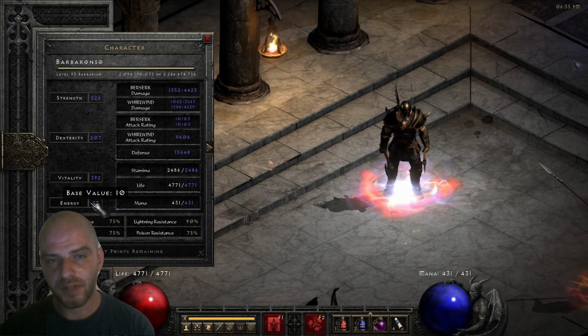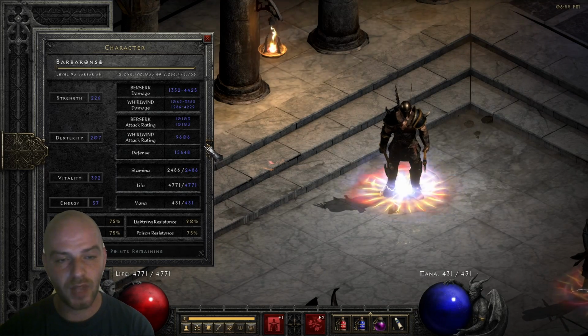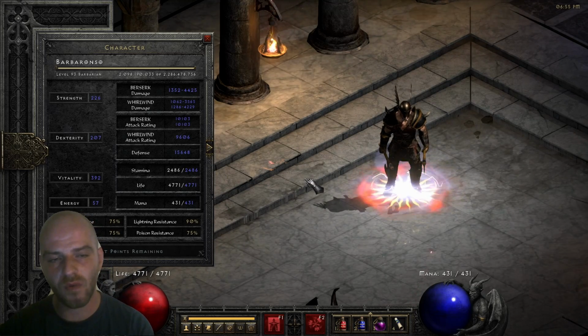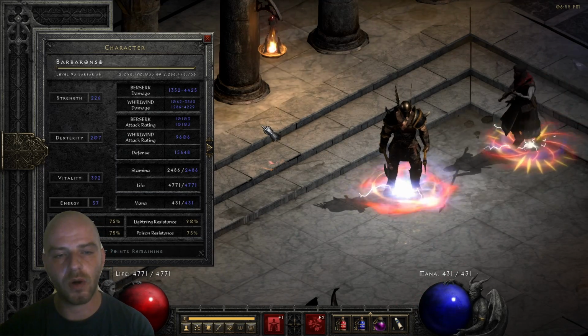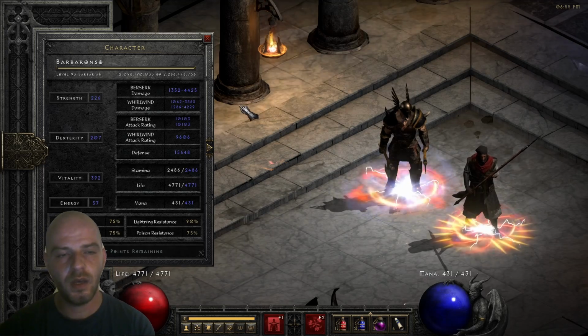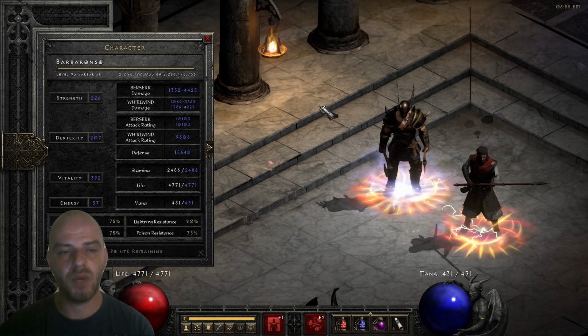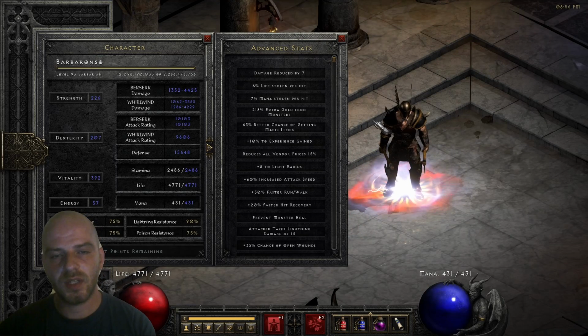We've got absolutely nothing into energy, and our resistance pool is quite good as well, with 75 to all, with 90 to lightning resist as well, defense being over 15k with attack rating around the 10k mark on our two types of attacks. We've got the main attack being Whirlwind and our secondary attack being Berserk, which is good for single targets of course. So let's quickly discuss the advanced stats page.